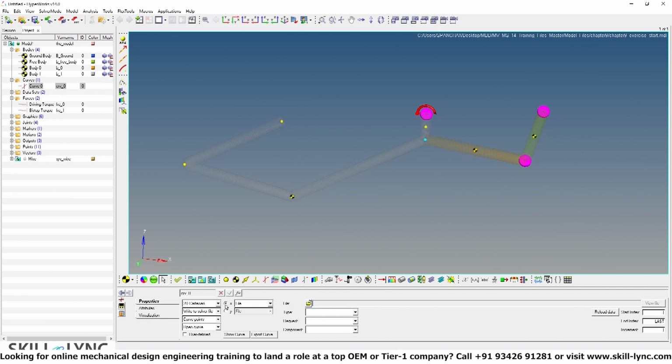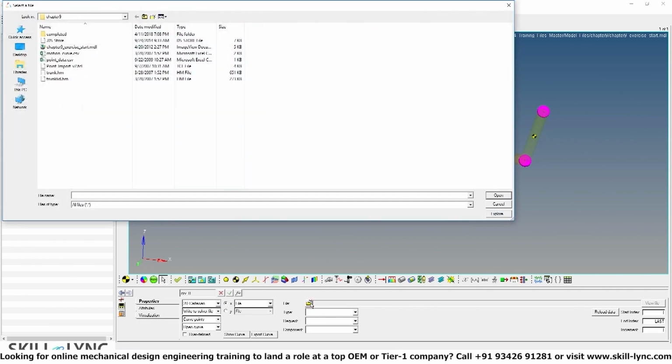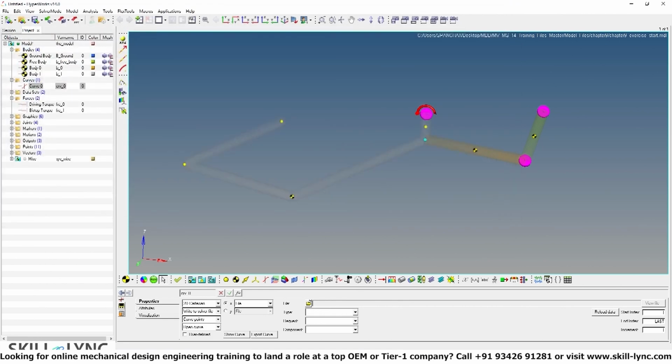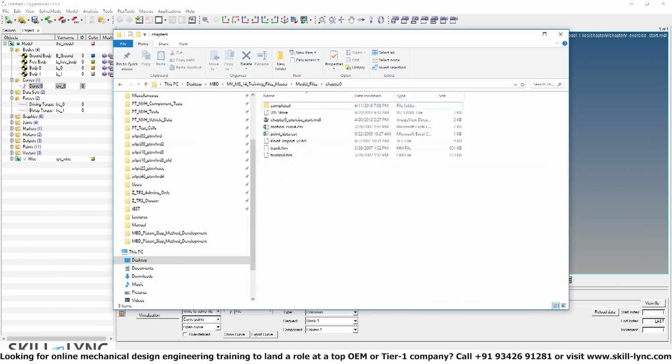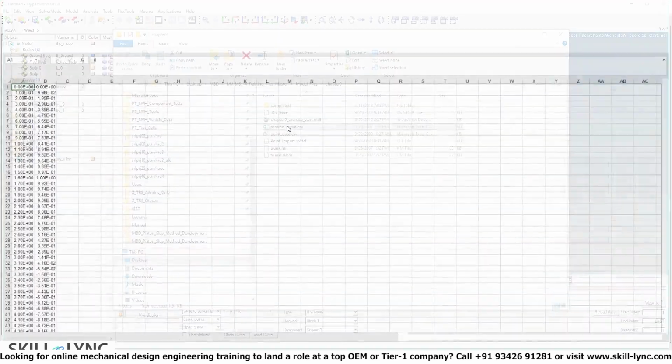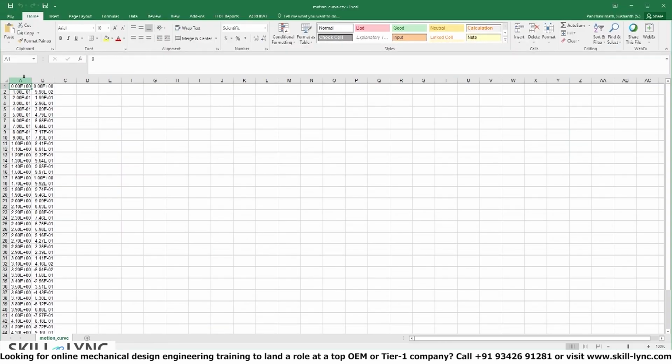Move your radio button to the X values here and click on this file option. In the model files, you'll already have a file called motion curve. Click that CSV file and say open. You can see that it is attaching the CSV file that was created in Excel. Let's see what's in this CSV file. It opens up in Excel, and it has two columns. These are the X values and these are the Y values.